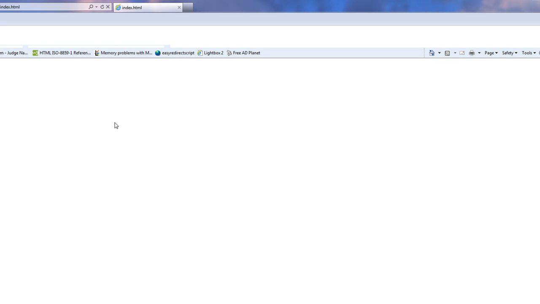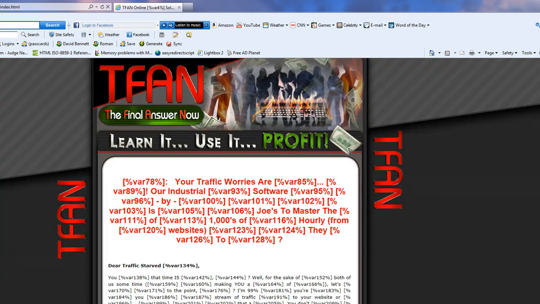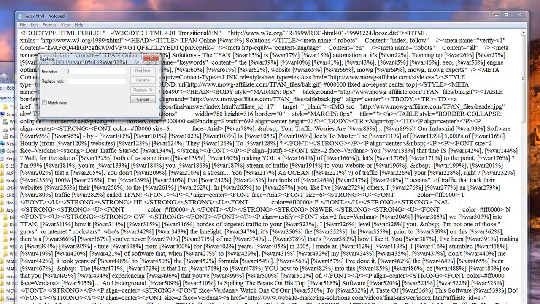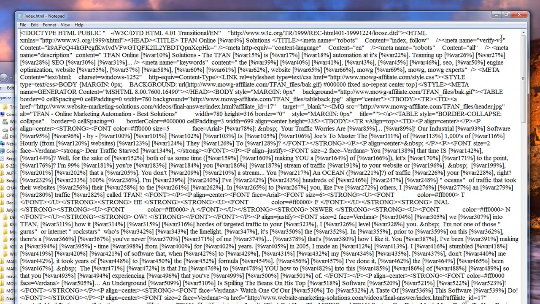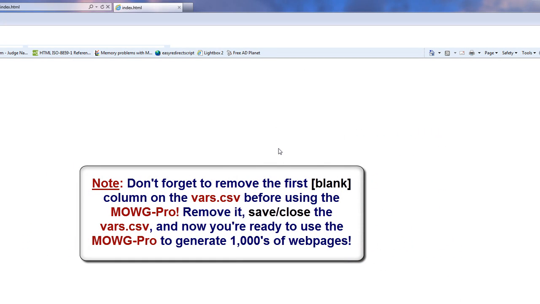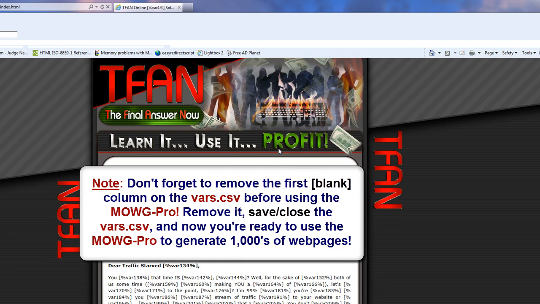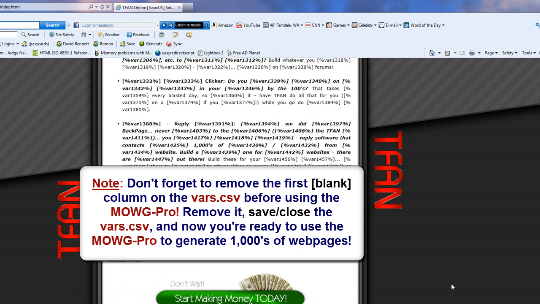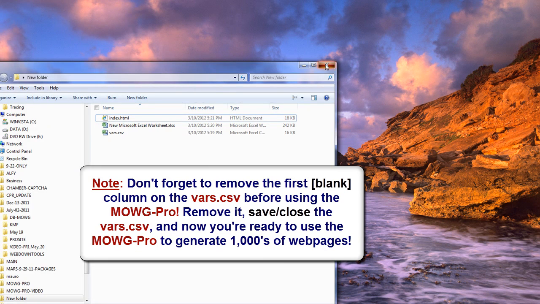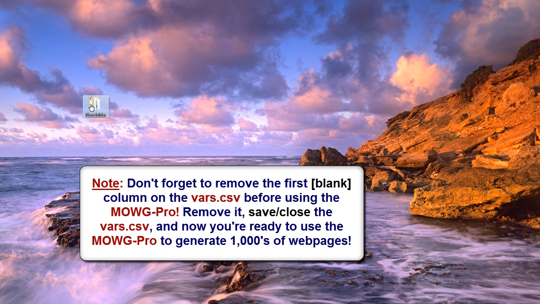All right, so here I am. It all makes sense. Everything about the page is good except for the silly space question mark issue that we know of. Maybe some other issue. Edit, replace, space question mark with question mark, replace all. And now I'm done with it. And I can just start using the MOWG Pro to run it out, just as you would expect. So it's all good now. Everything is here and done right. Okay, that's the idea. All right, I hope you found that interesting. It was pretty quick. Everything's nice and efficient.